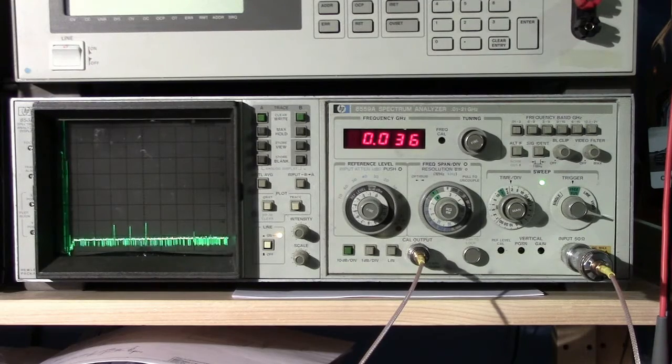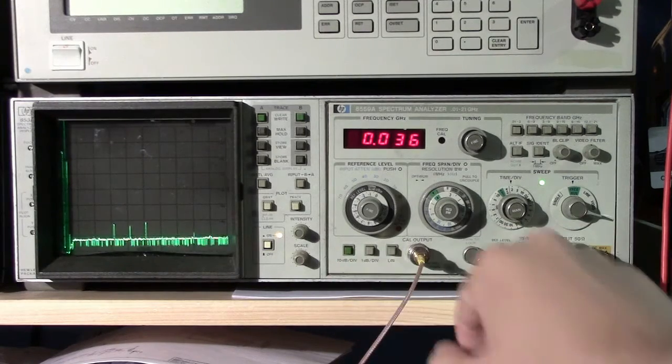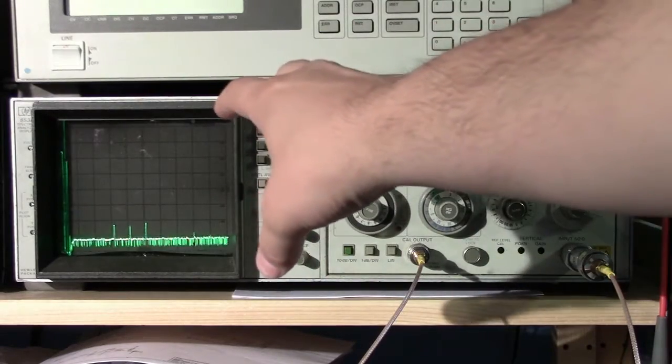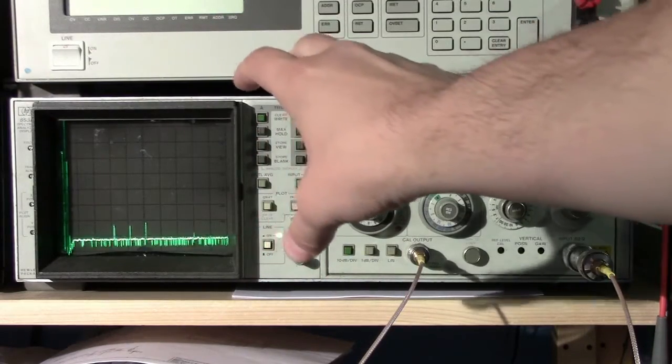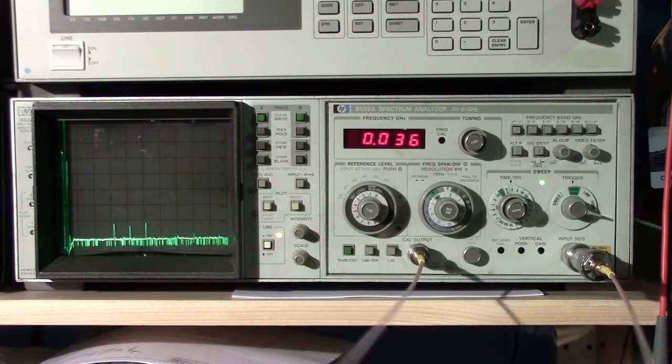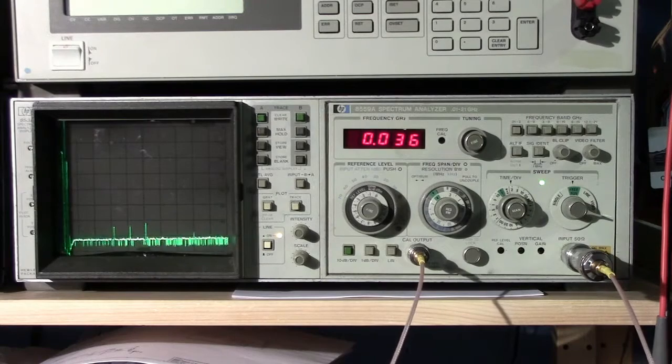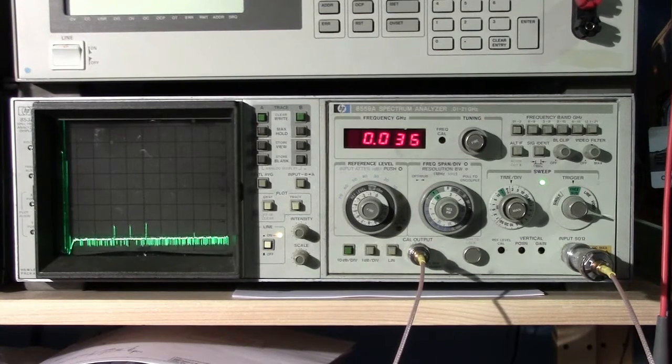So I'm going to go through just a quick view of the controls, a quick explanation of how to actually read the measurement off the screen. And before that, we're going to do a quick calibration using the built-in calibration signal, and hopefully that will allow you to walk up to one of these older spectrum analyzers and easily make a measurement. So let's get right in and do it.